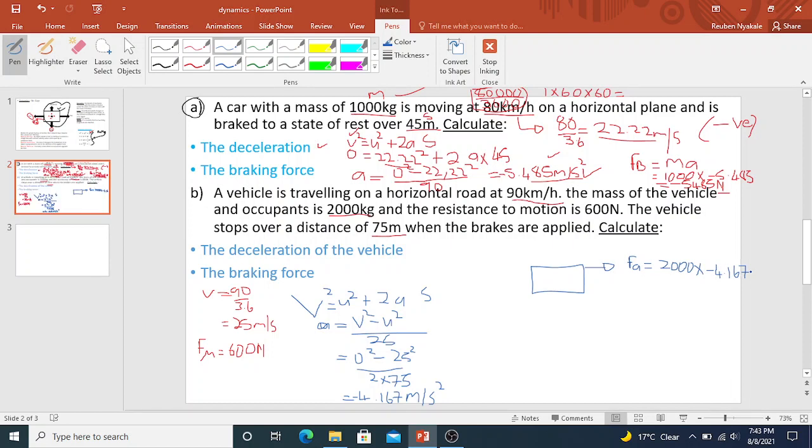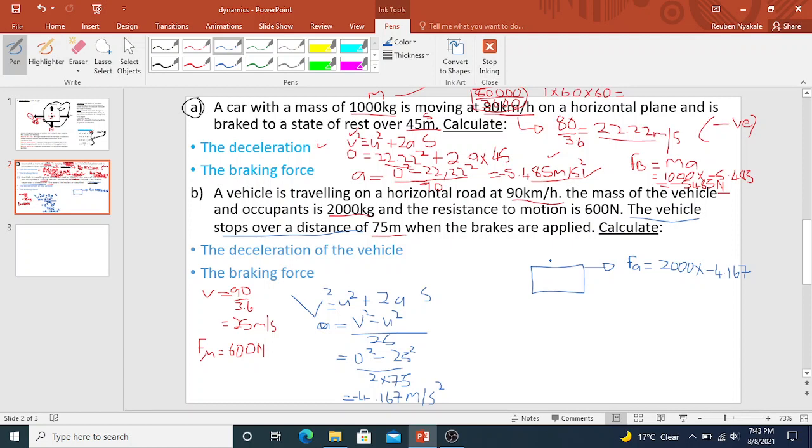Right. Now, why the force applied? This indicates to us that the force, remember they said the car was slowing down, it came to rest. They are saying the vehicle stops over a distance, meaning when the brakes are applied, the force applied was gradually being reduced until the vehicle came to rest. It was gradually reduced. Hence, we will take that deceleration, the A that we have calculated, and put it on the force applied.